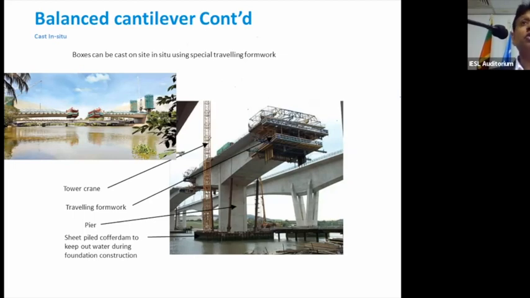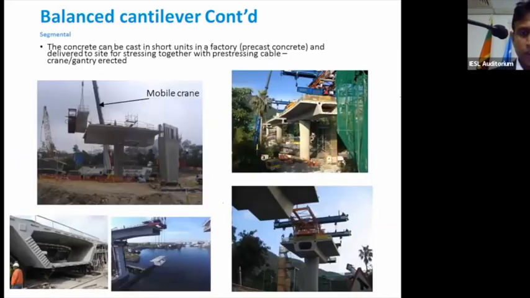Once you do the first stage, you have to do the stitching. By the way, you won't be able to see the tensioning from outside. People can walk inside. The box is so big that people and the tendon operations will be inside the box, right? The other one is what you call the segmental construction.